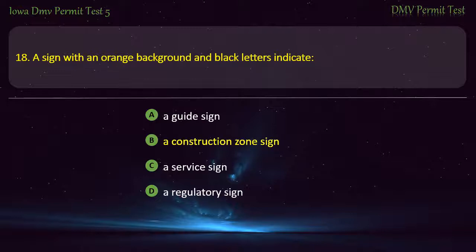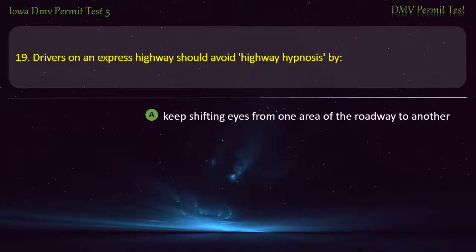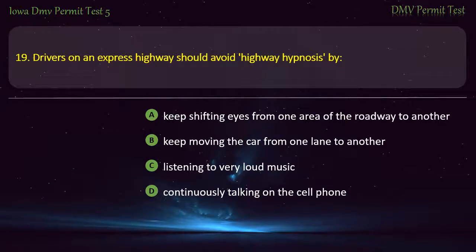Question 19. Drivers on an express highway should avoid highway hypnosis by keeping shifting eyes from one area of the roadway to another. Keep moving the car from one lane to another. Listening to very loud music. Continuously talking on the cell phone. Answer. Keep shifting eyes from one area of the roadway to another.